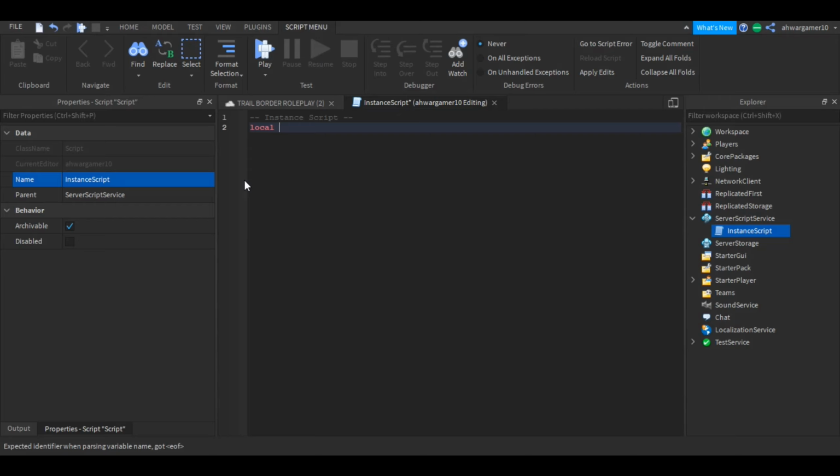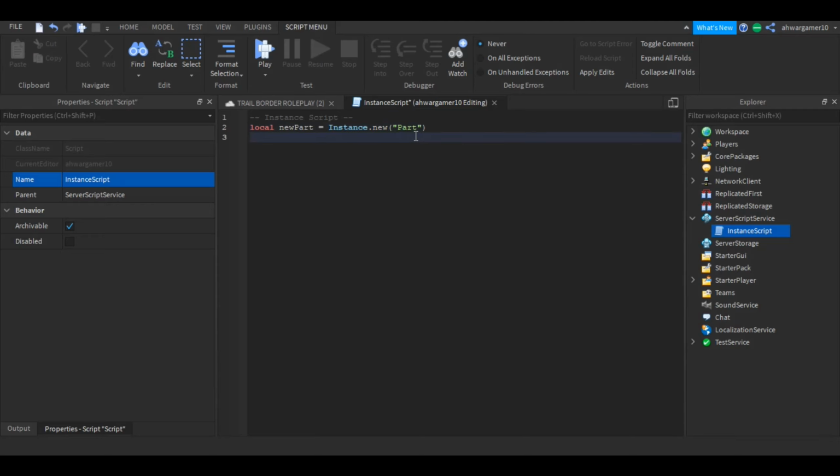You need to watch that, and then come back to this to understand what I'm going to do here. So we're going to go local new part is equal to Instance.new part. Now right here, we're telling the script that we're going to put a new part inside the game. But the part is going to come into the game, and it doesn't know where to go. It doesn't even have a name or anything like that.